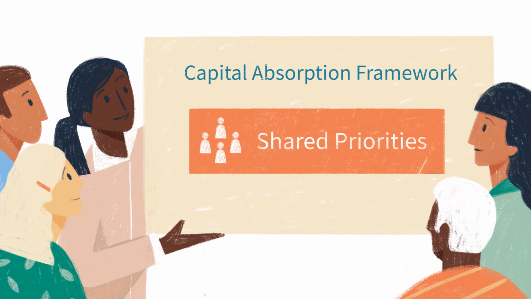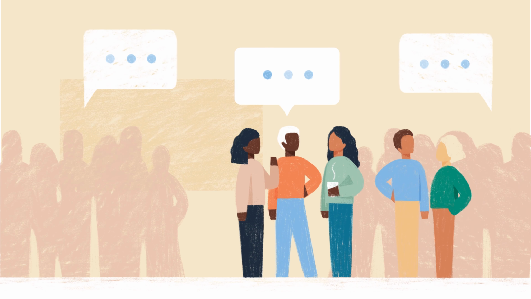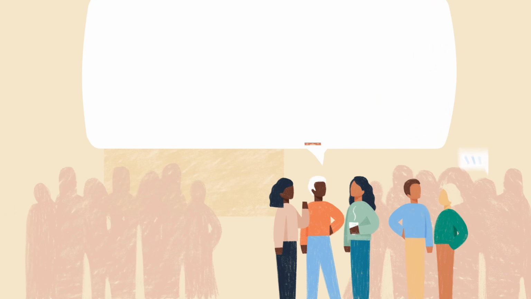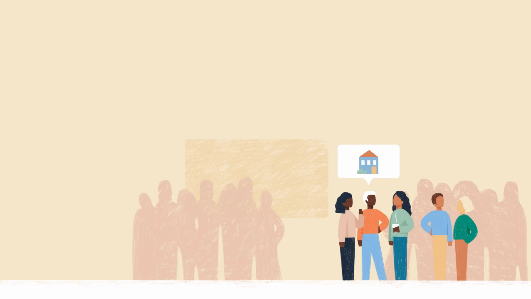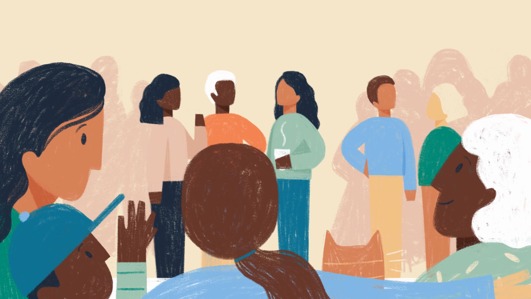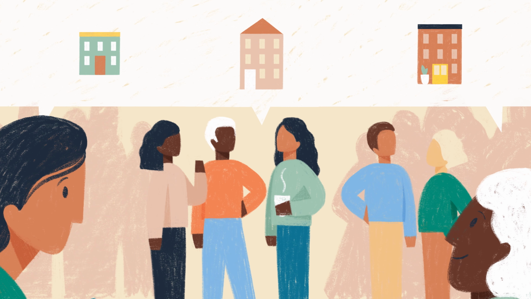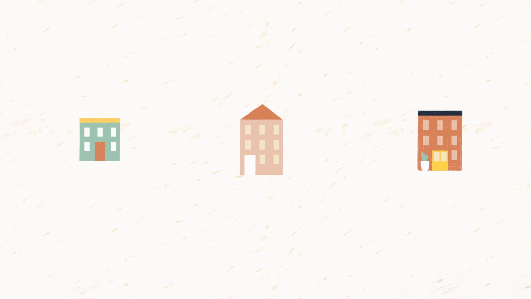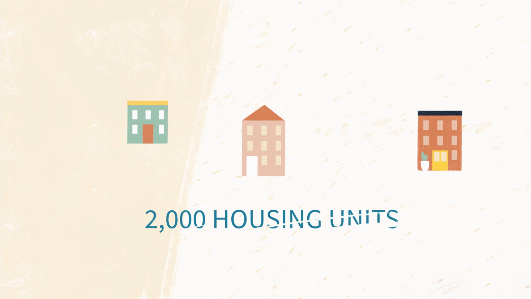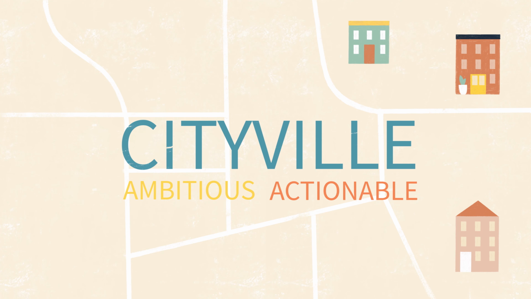With effective community investment systems, partners clearly articulate a set of shared priorities. Because these priorities will shape investments, it's important that they're neither too lofty nor too narrow. The priorities should be grounded in the perspective and experience of all residents, especially those intended to benefit from additional investment. In Cityville, stakeholders agreed that increasing affordable housing was extremely important, so they landed on this shared priority: 2,000 new and preserved affordable housing units in Cityville over the next 5 years. This priority fit into that sweet spot of both ambitious and actionable.